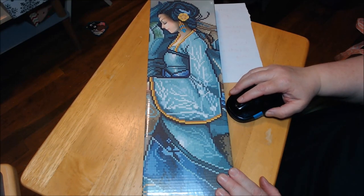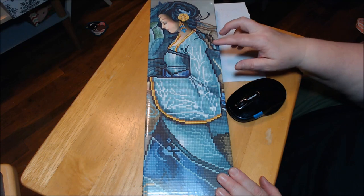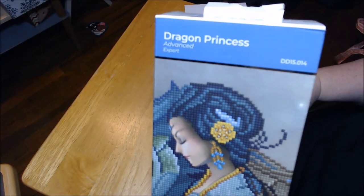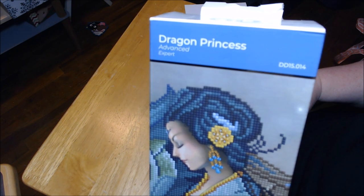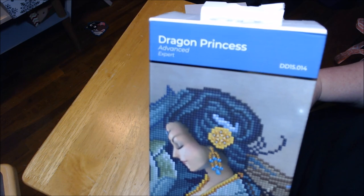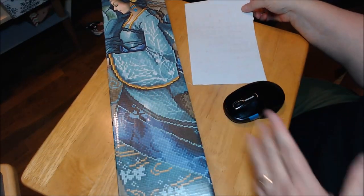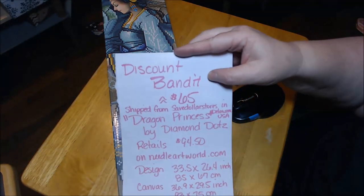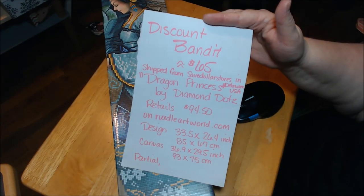But this Diamond Dotz kit, I actually had to go online and find because my Michaels and Joann's and everything do not carry these super large kits. This is considered an advanced expert kit. As you can see here, it's listed as advanced expert. Most Diamond Dotz kits in the stores only go up to like intermediate. They have beginner, advanced, and intermediate. Advanced expert, I haven't seen in any stores. So I had to go online to get this, and I went online to look for prices because Stitcherista said that when she went to look for it, it was $99, but she did not pay $99. So I found it on Discount Bandit for about $65.